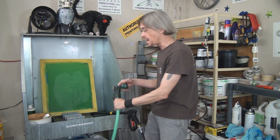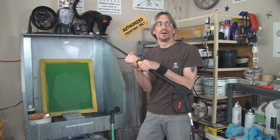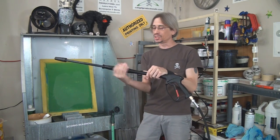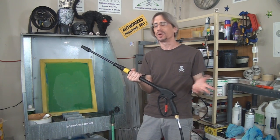Okay, so the screen's wet down. And now, for reclaiming, for stencil removing and haze removing, we're going to want to use the pressure washer. So this is the RhinoTech model 1500A. It's a 1450 PSI pressure washer, like I said earlier. Okay, this is the gun. All the parts are replaceable. A lot of the parts are replaceable, and the units are repairable, so it's very cool.